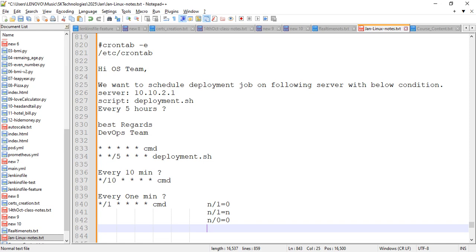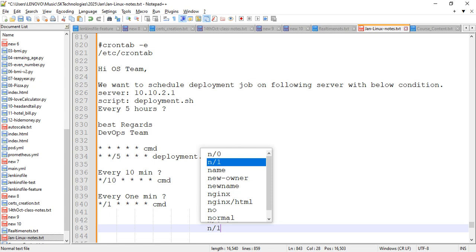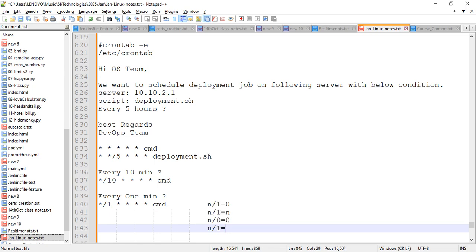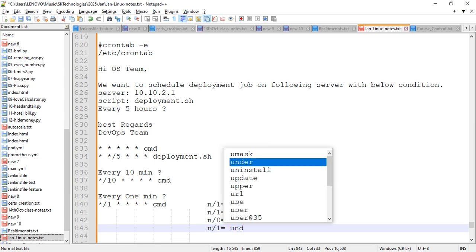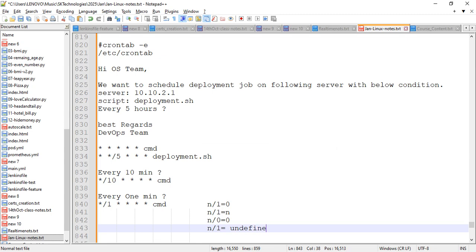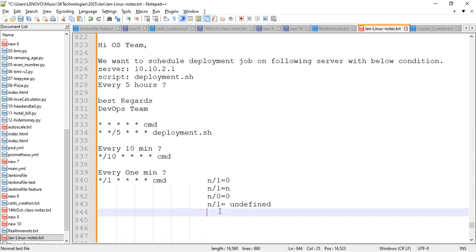Harish's answer is undefined. What, guys? Your turn completed. See, all are failed except Balu.